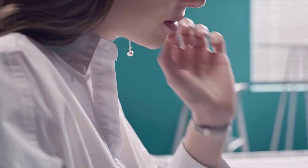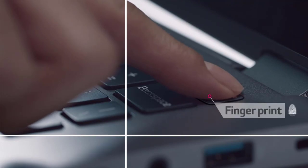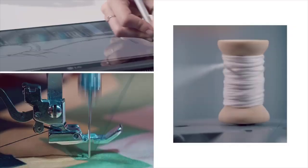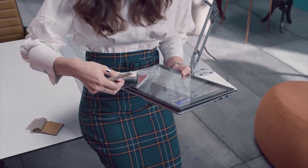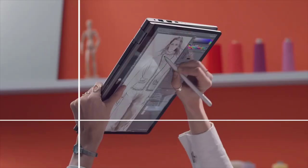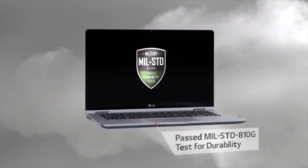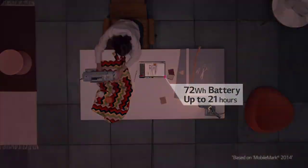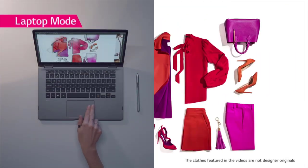Number 2: LG Gram Thin & Light. LG is a known brand when it comes to computer monitors, and the Gram lineup of laptops has been offering some of the best portable computers that are thin, light and powerful. The LG Gram, as the name suggests, is one of the easiest to carry machines despite having a large 17-inch screen. It comes with a 2K, or 2560x1600p, resolution offering a high-density display, which is great for watching movies and editing videos and photos.